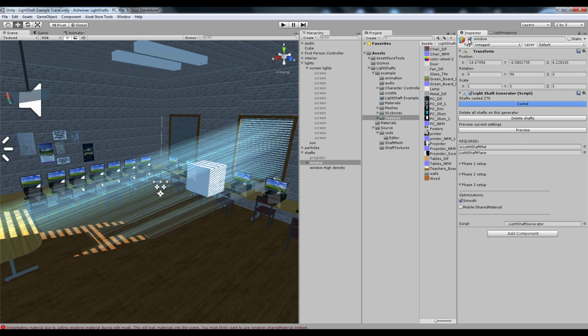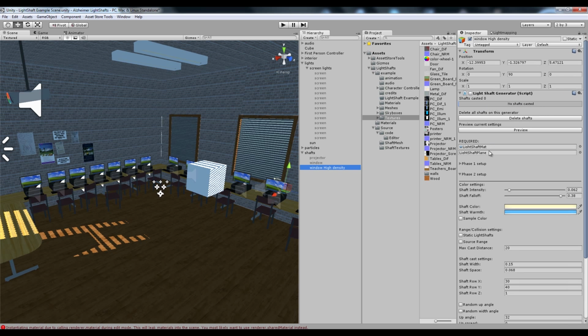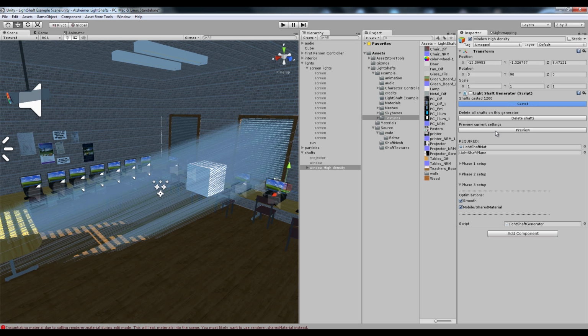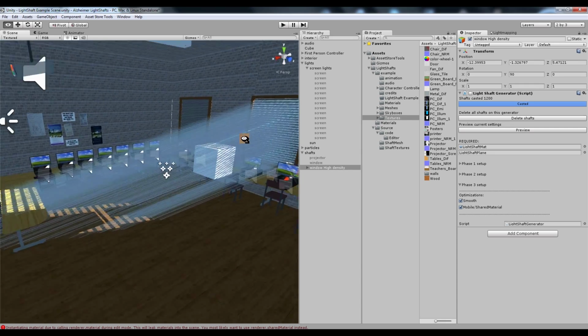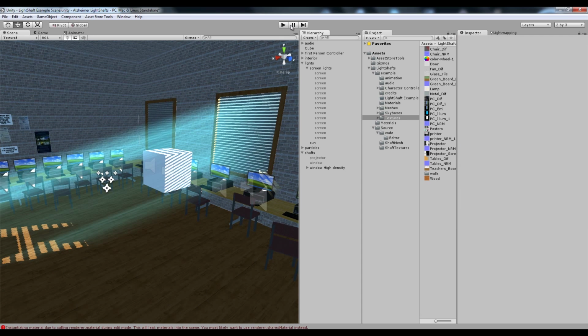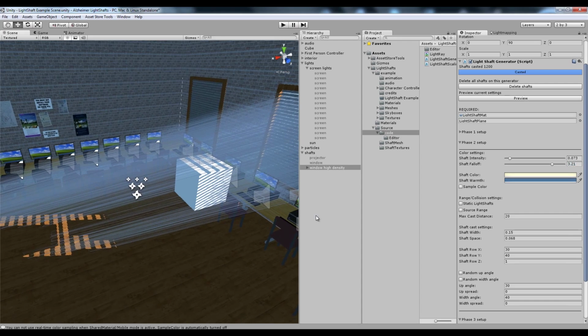If I put mobile on, like here below, you will see that it can support over 1000 shafts, and also it generates them much faster. And this is all due to the shared materials, because a lot of draw calls will get batched and simplified because it's one material. So let's set the Falloff.